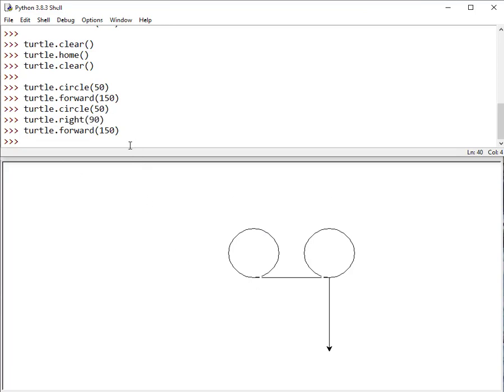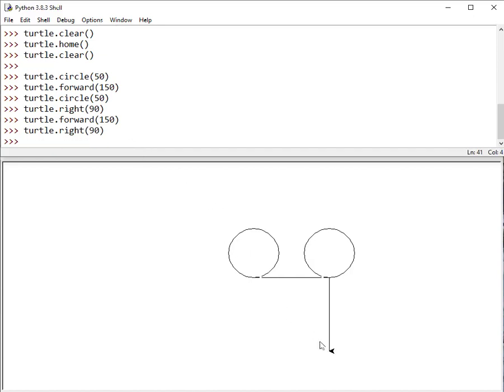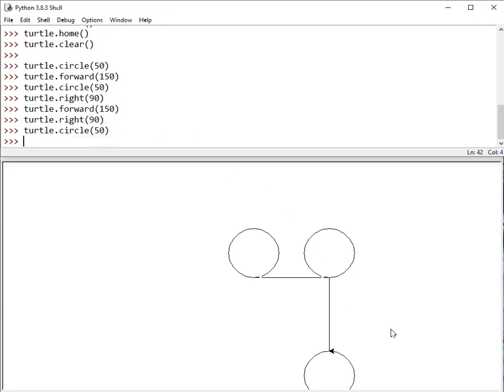So I've already turned to the right once. So if I turn to the right again, then you can see it's now pointing back towards the left. And if I draw the circle, it's going to draw it around this way. So let's draw the circle. And I might be running out of space here. So copy and paste. And no, I think that's enough room. So we draw a circle with a radius of 50. And there it is. So depending on where you want to draw the circle, you need to make sure the turtle is pointing in the direction that you want.